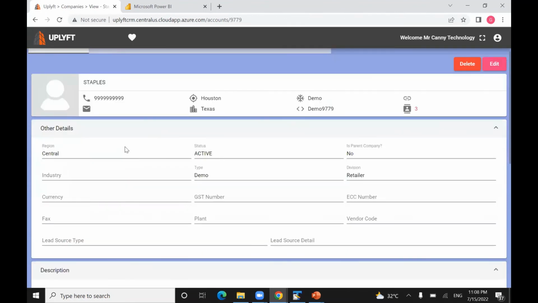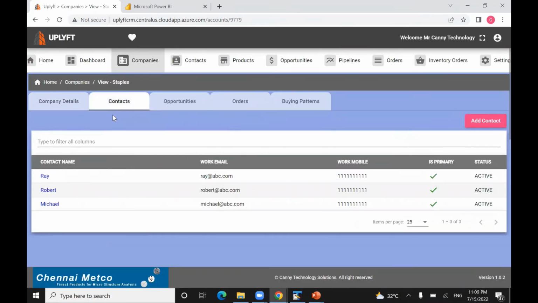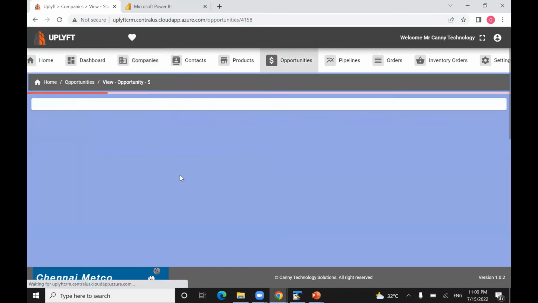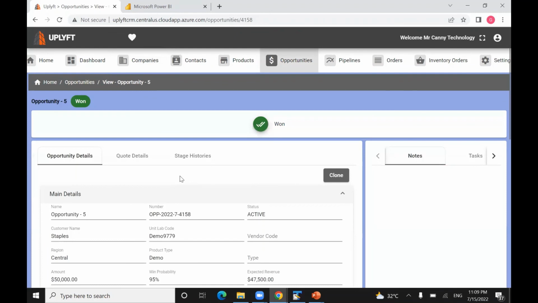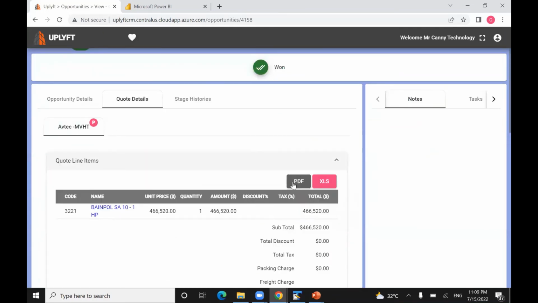So I get all the information related to that, Staples, then the contacts, and the opportunities, different ones. And within the opportunity, I have quote details, right? And with the existing functionality, I can generate PDF and XLS. These are product features. And this is only one quote available.